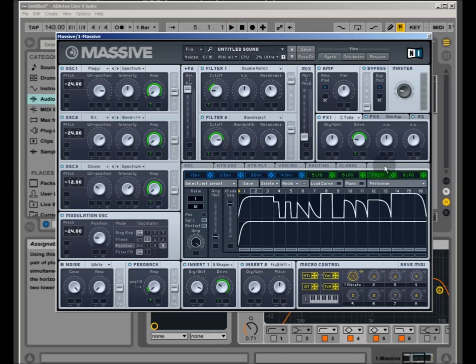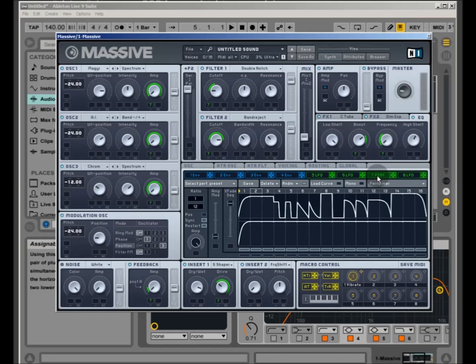Then we want to take a classic tube distortion on here and bring the drive down to just above 1/4 and leave dry/wet where it is. Dimension expander, size all the way down, dry/wet just below 1/2. EQ, boost is about 2/3 of the way round, pointing towards frequency. Frequency is all the way down, high shelf is up a little bit, and the low shelf is all the way up. Again, we're going to be putting Performer 7 on these.